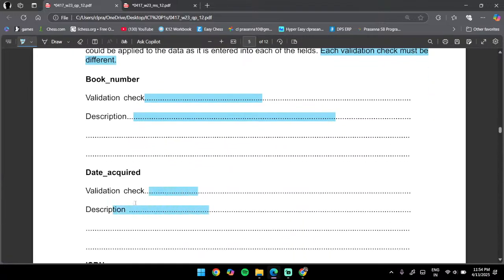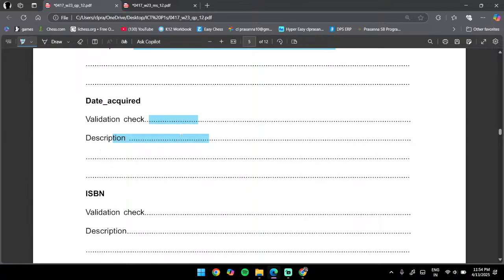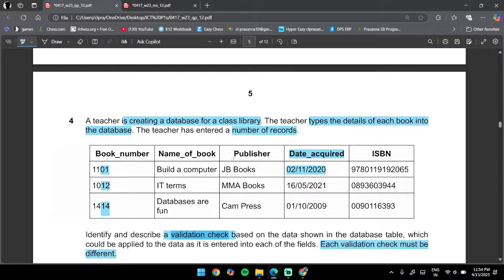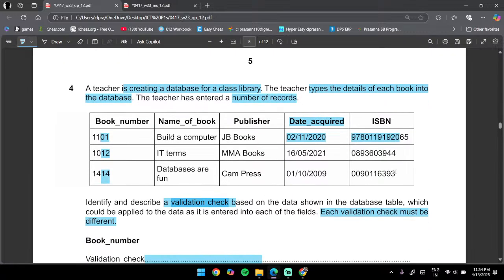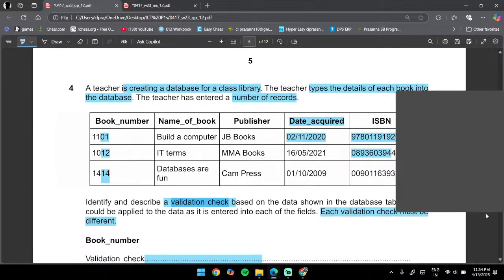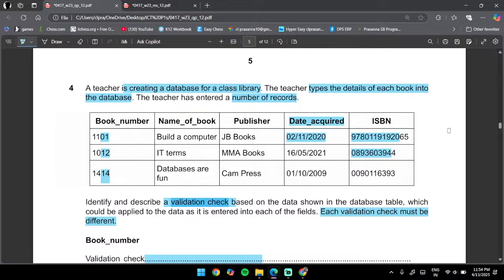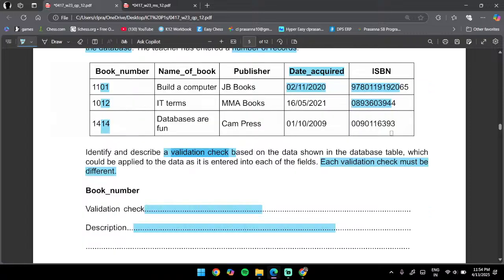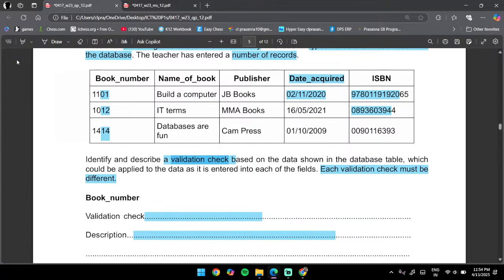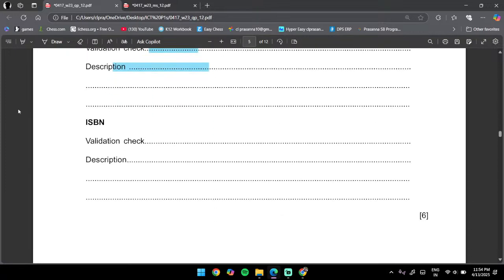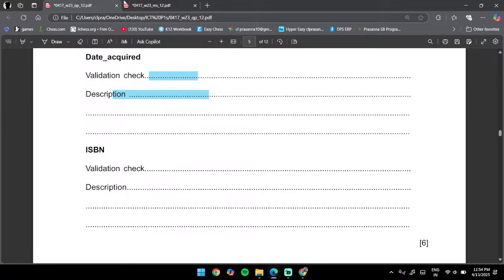So I've given here and here. But I always go with, sorry, that is the range check I was talking about, but I always go with the format check. ISBN, okay. ISBN feels like it's some kind of number. So I can't go with a character or type check and say that all the characters should be numbers or integers. But I feel like even if I wrote check digit, I shouldn't be given wrong, though I'm not sure how I would describe that. But yes, let's check.